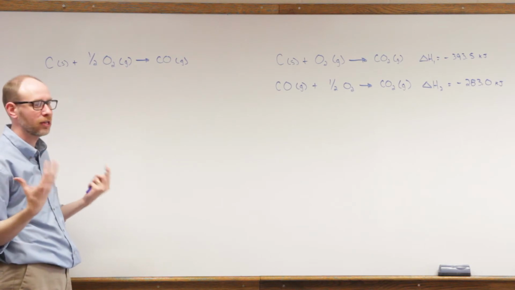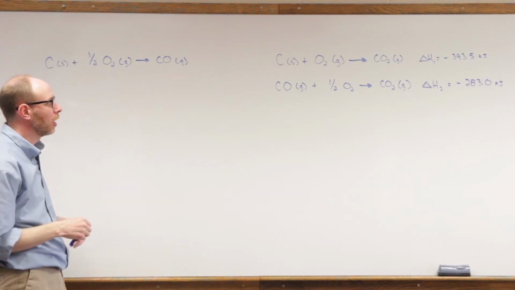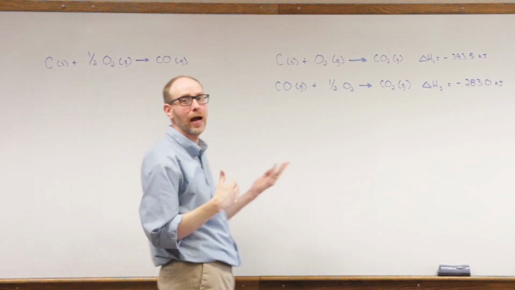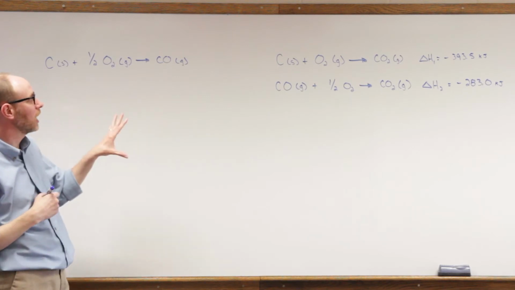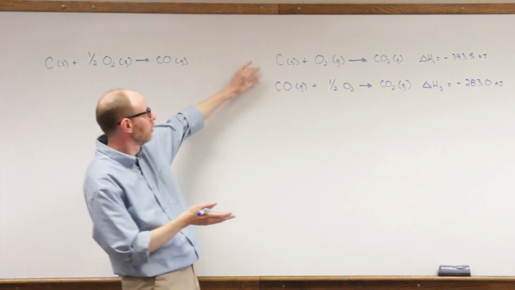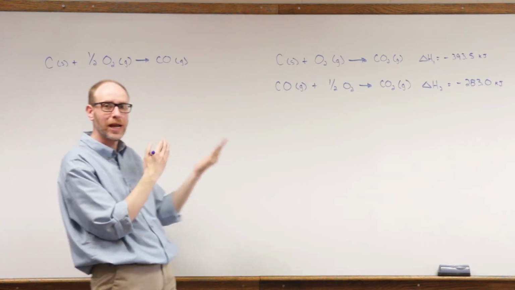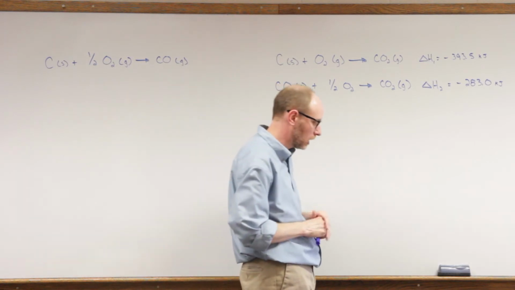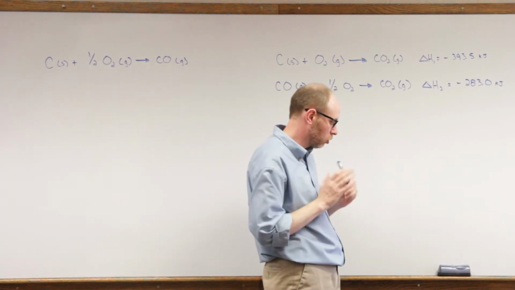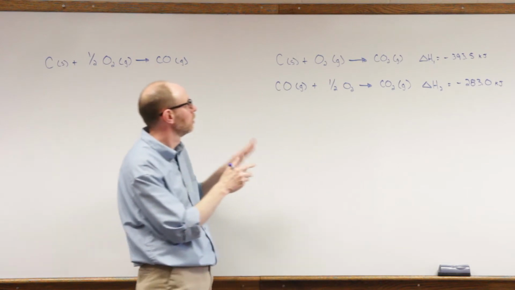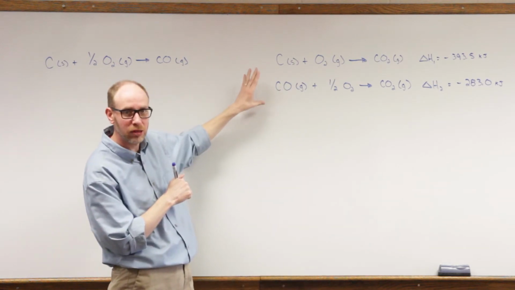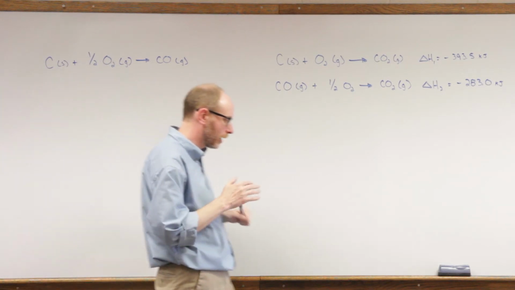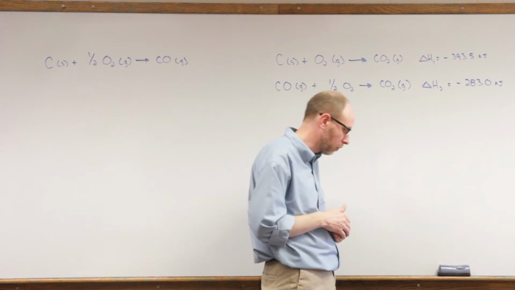And the process we're going to use is something called Hess's law. There are going to be three different things that we're going to do. We're going to have to make sure that we get everything on the correct side of the reaction arrow, so that when we add these two together, they're going to equal this. So we're going to rearrange them, move them back, switch them around relative to the reaction arrow. And then we need to make sure that we have the correct number of reactants and products in those two equations to match this unknown reaction. Lastly, we're going to add everything up and calculate what the enthalpy will be.